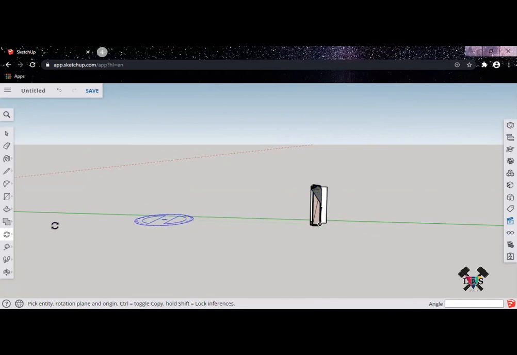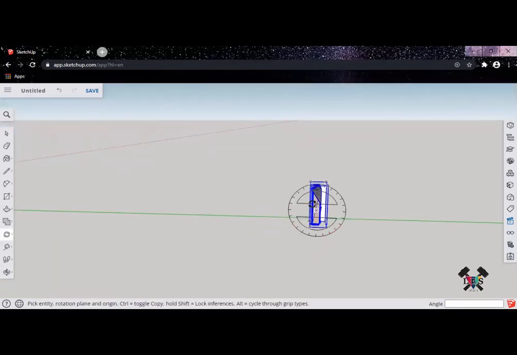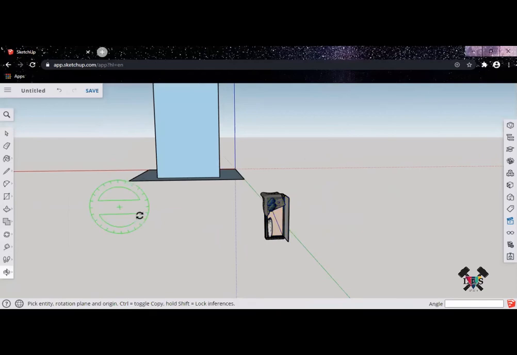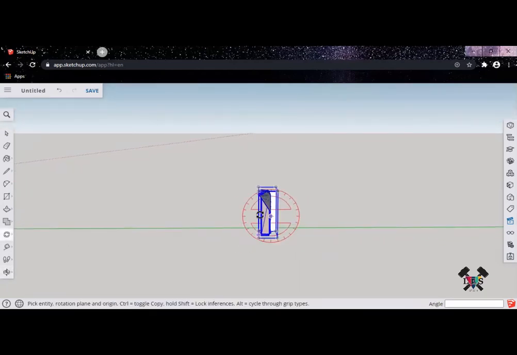If I wanted this to be properly horizontal, I can press one of the arrow keys. If I press the left one, it'll rotate towards the green axis. If I do it on the right, it'll go on the red. First get your original, and then you can also just press 90, and it'll go back.